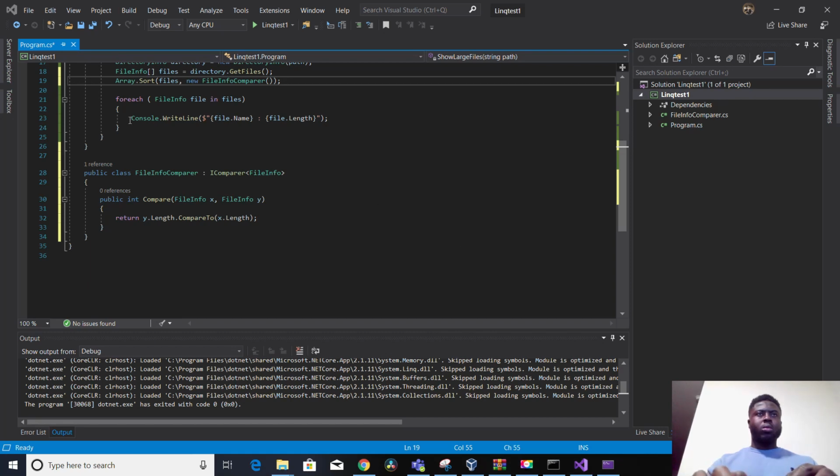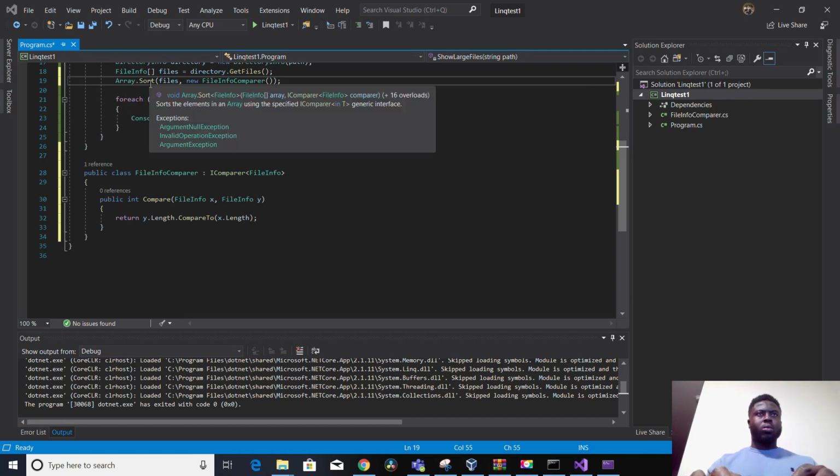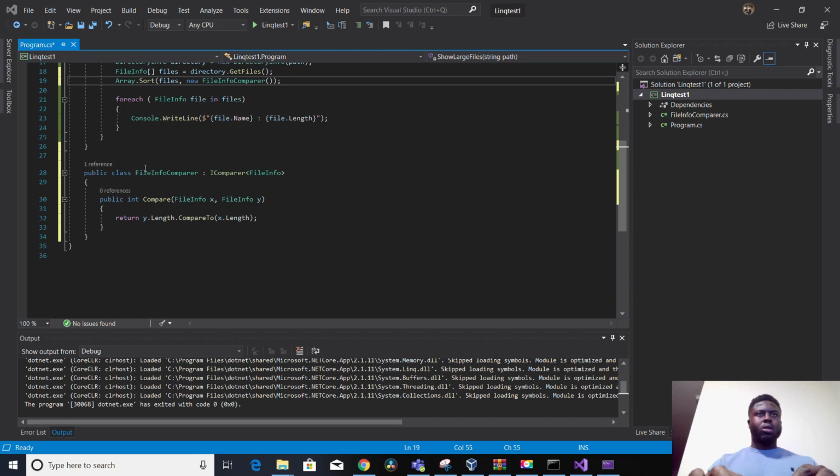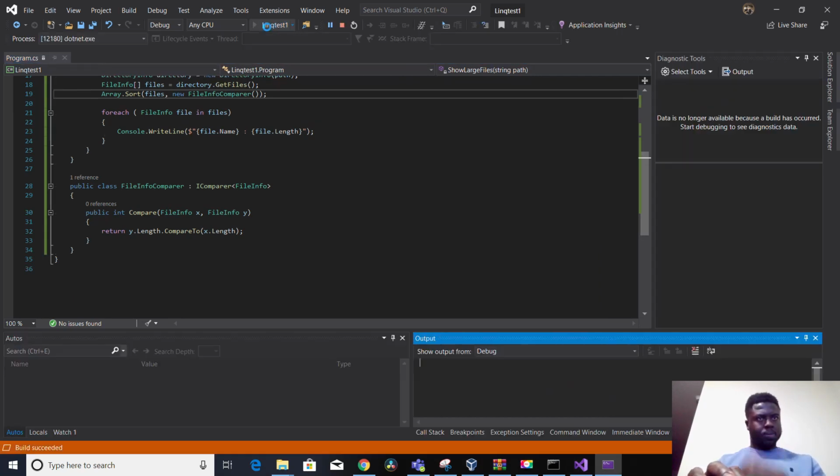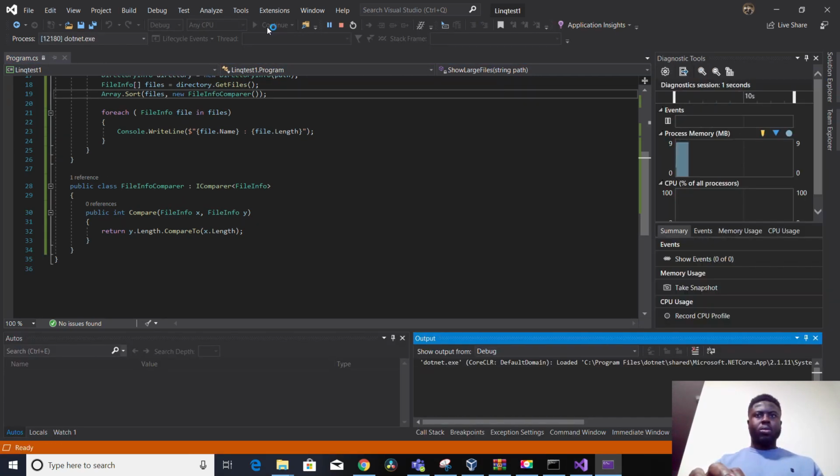So the Sort is the method responsible for sorting the files in the directory. So we're gonna run it and see the results we're gonna get.